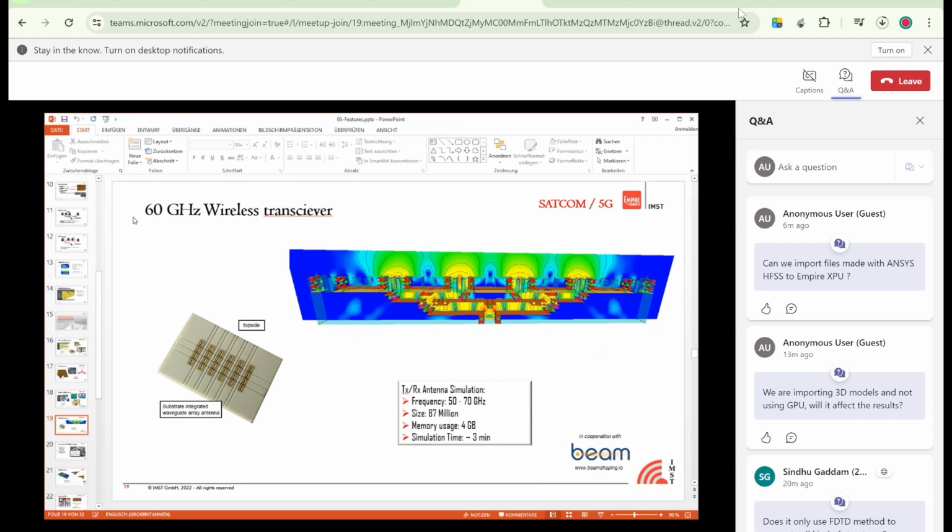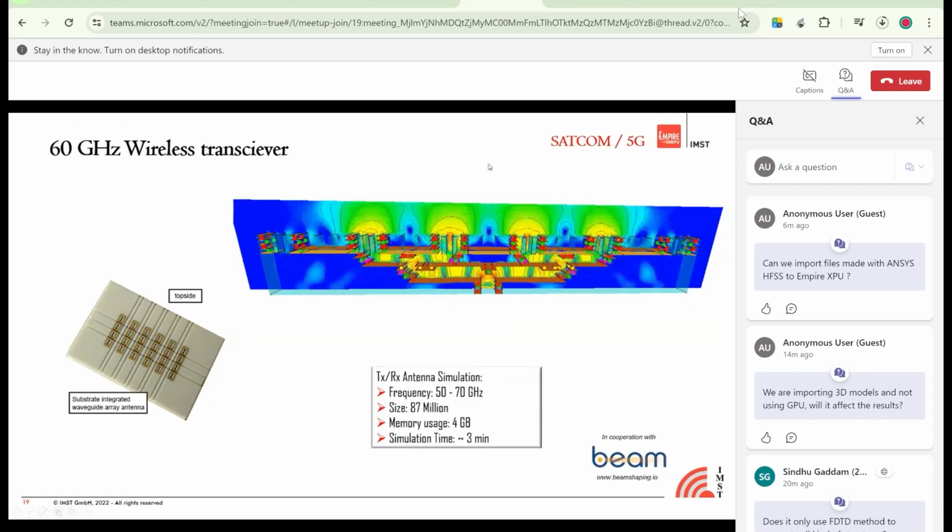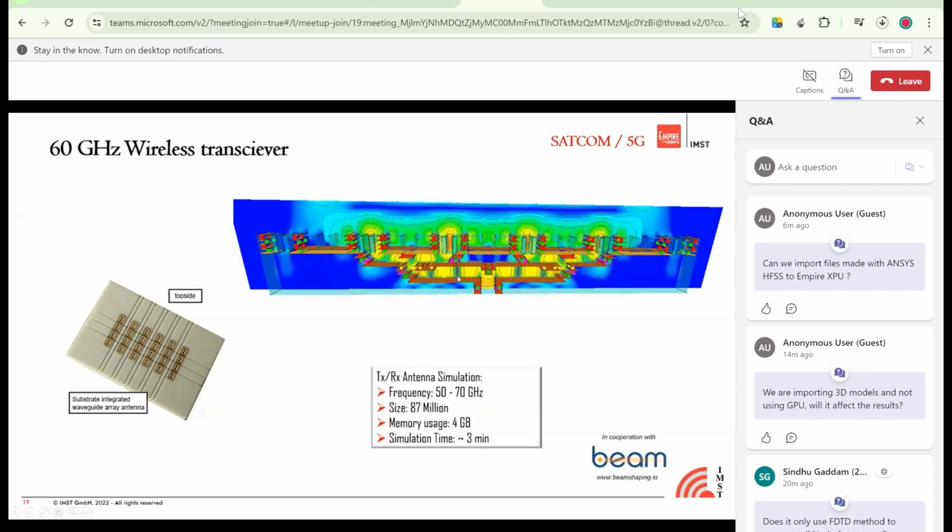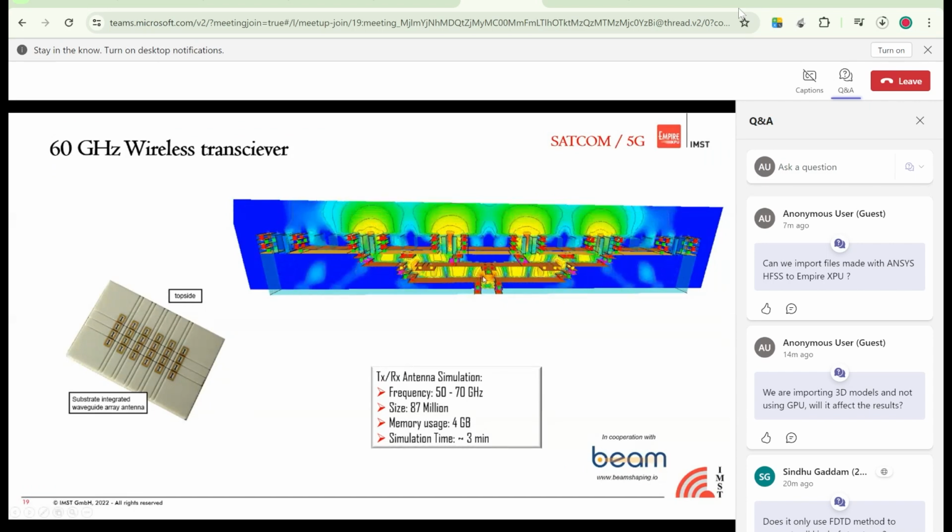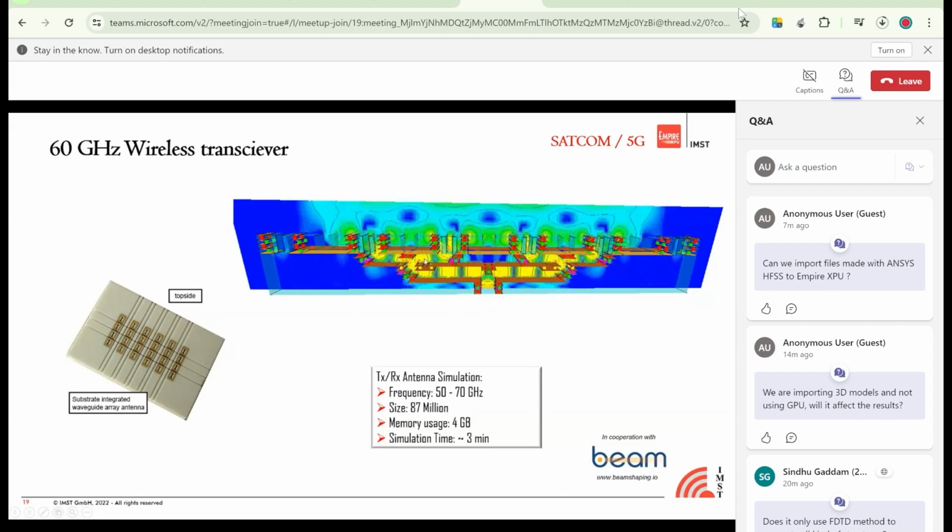This is an example of a 60 gigahertz wireless transceiver. Again, the top side of the prototype is depicted here. And I think if we make an animation here, we see how the near field is propagating through the structure. This is also an LTCC, that means low temperature co-fired ceramics.